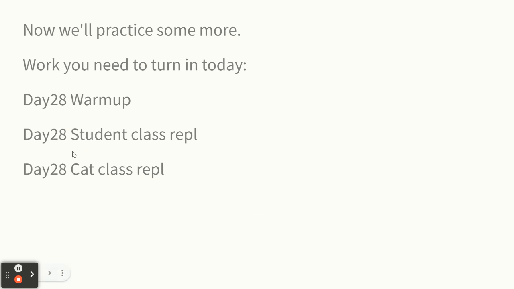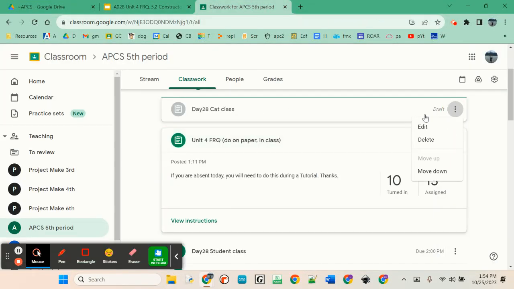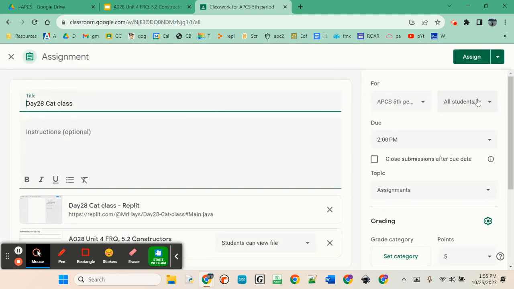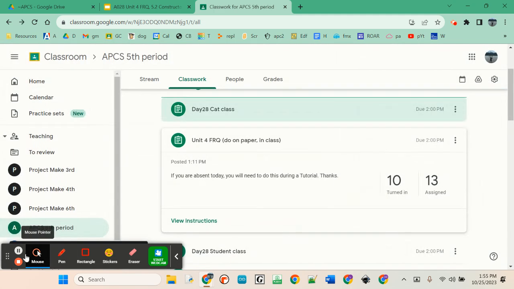All right, so the last thing we have for today, and we have 5.5 minutes. You should get started, like fork it anyway, is a Cat class, where you get to write a class that represents cats. And it's going to be a lot like the Student class, except with cats.